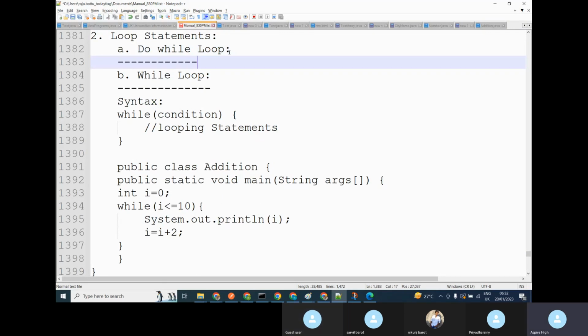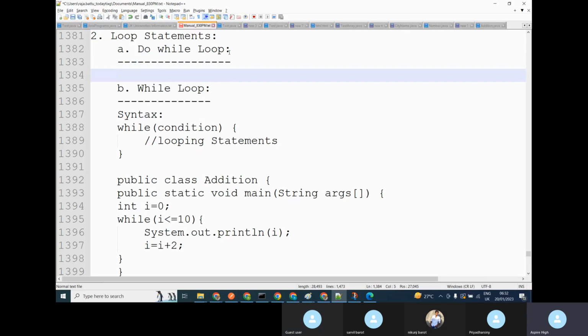What is the difference between do while and while? Both are while loops only. What is the difference?